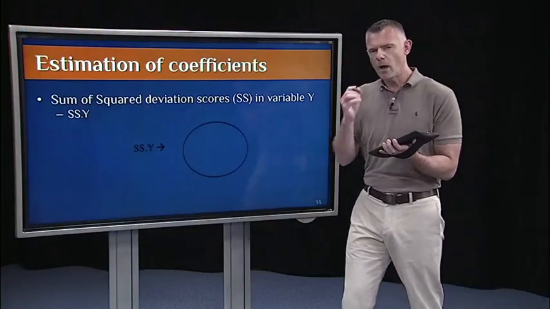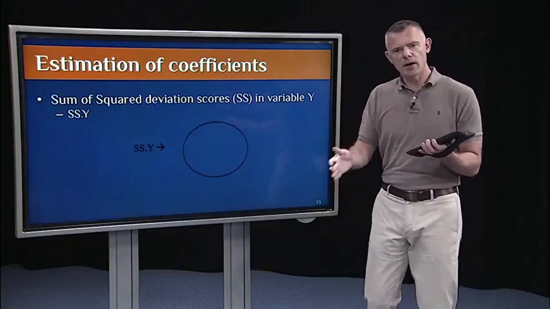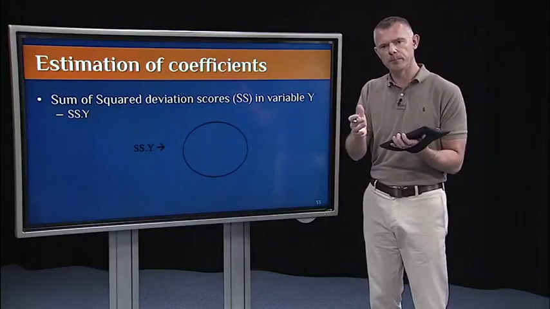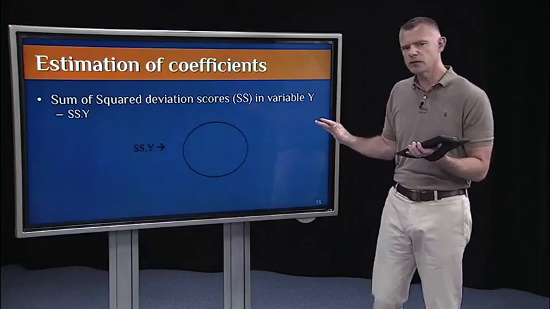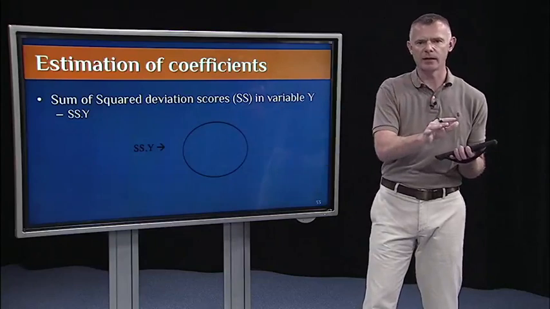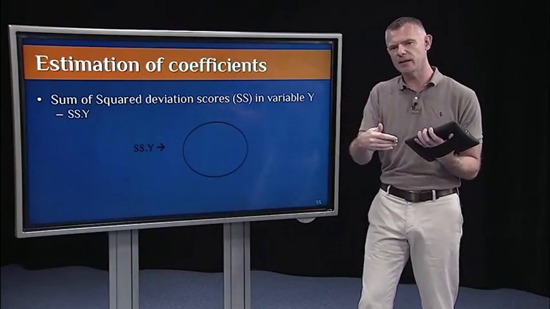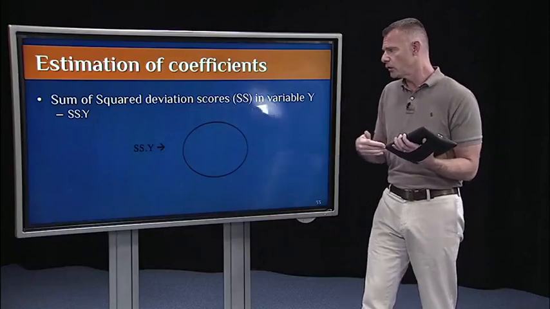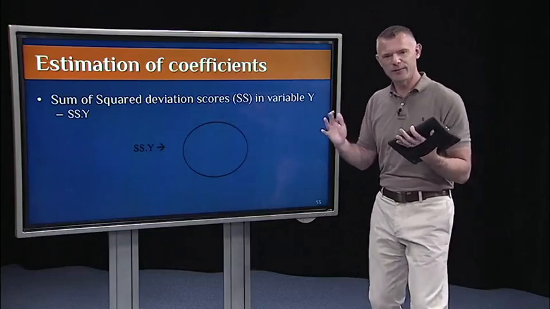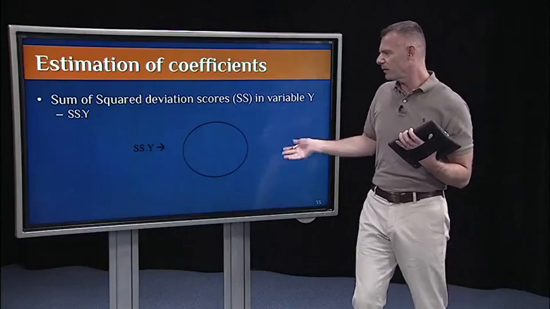A slightly different way to think about this is to think about all the variance in y and all the variance in x, and then the covariance between them. And I'm going to try and illustrate this point through Venn diagrams because it makes a nice connection back to our calculation of the correlation coefficient and the idea of sum of cross products. So bear with me if you don't like Venn diagrams. If you like Venn diagrams like me, you're going to enjoy this segment. So let's look at some Venn diagrams.